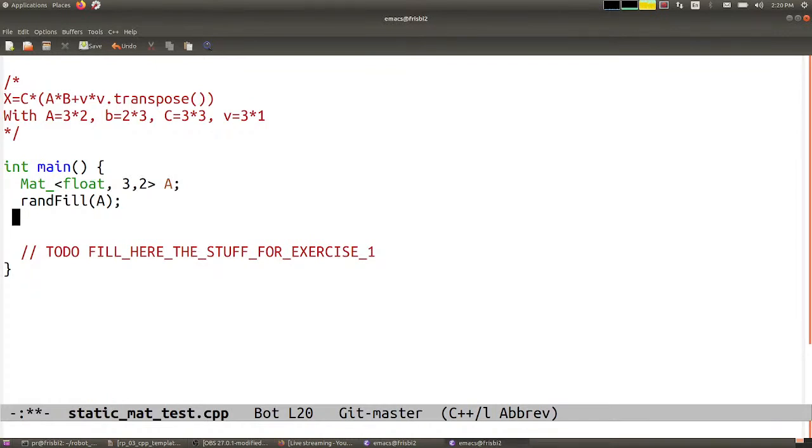The example is in the robot programming source directory. There is some stuff on how to use this matrix, the example that we have seen already. It should be clear.